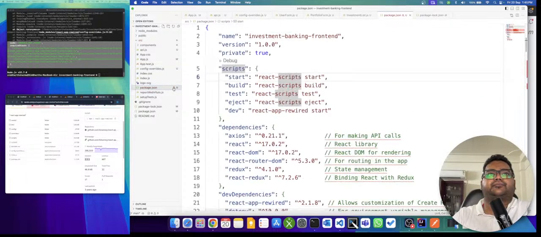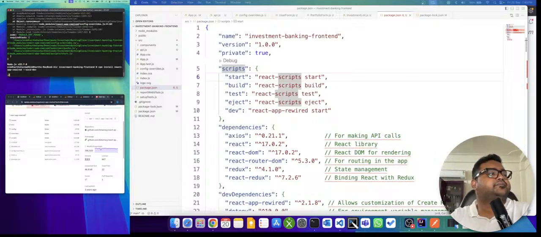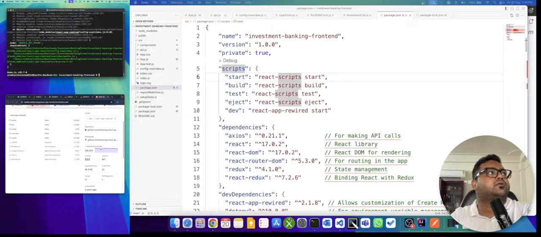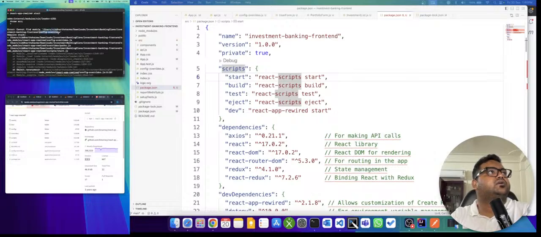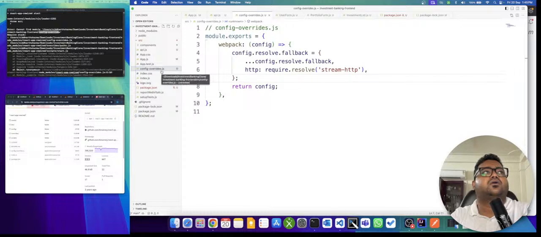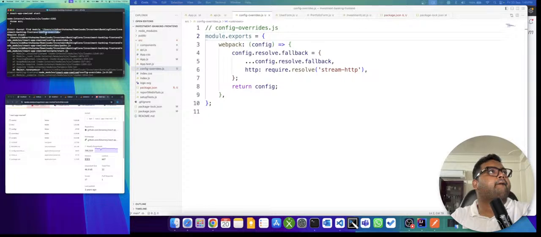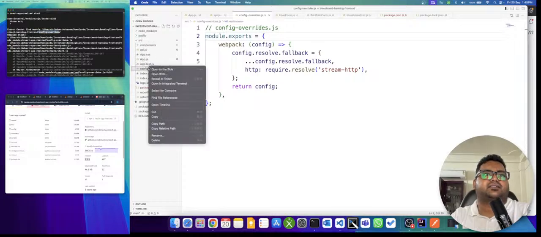It's fine. So let's run this command. Cannot find module config overrides. It's under the src.